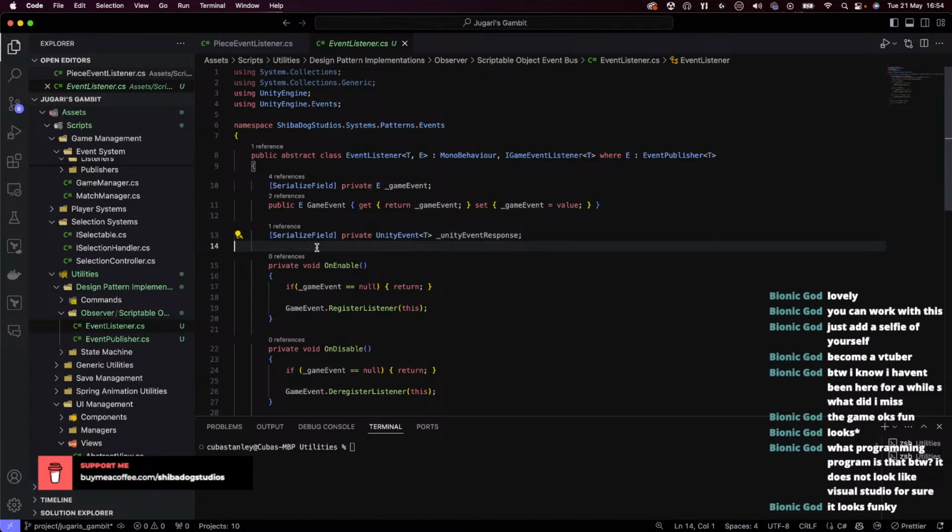So when we apply an ability to a piece, it adds it to a list inside itself. And then that can be listening for when this event is fired, and then go to all of its listeners and say, do your thing as well.